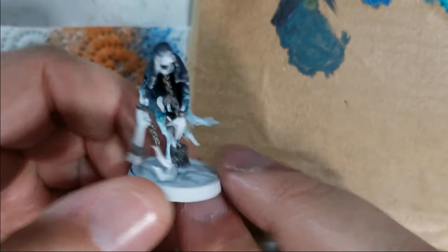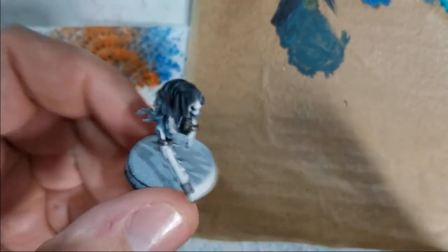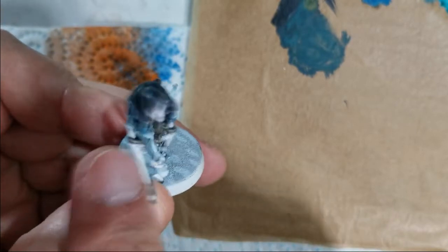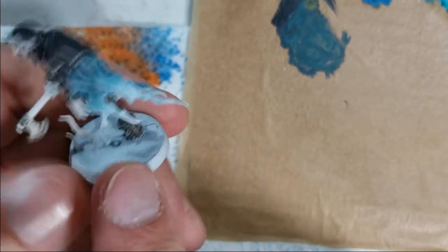Welcome to the second part of the lovely Nighthaunt model. So today we're going to be doing the weapons, the little skin, the skull, and yeah, that should finish it off. So obviously you'll do the base whatever way you want.